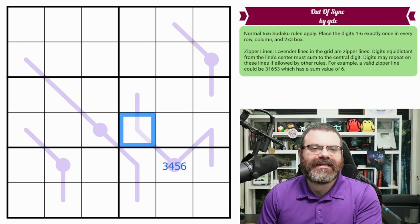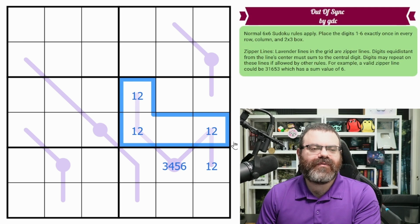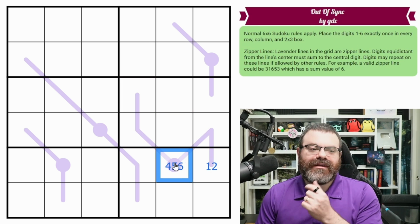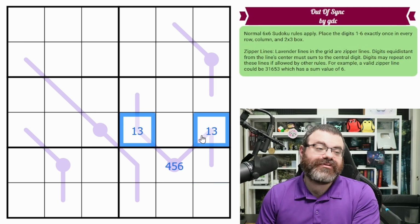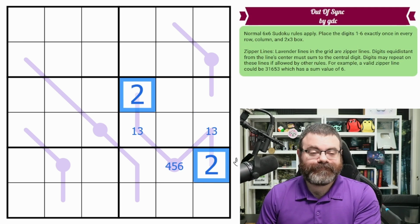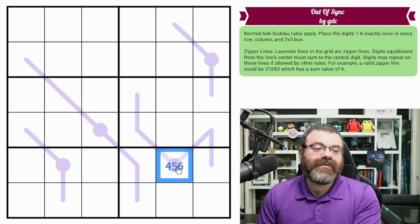So if I tried to make this add to 3, this would be a 1, 2 pair, but this would also need to be a 1, 2 pair, and now we have too many 1, 2s in the box. So it can't be 3, and it also can't be 4 for the same reason, because 4 can only be 1 plus 3. That's not true. We could do 1, 3, and we could do 2, 2. So we got to be careful about that. So it could be a 4.